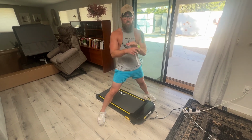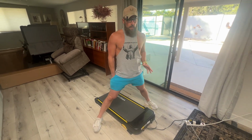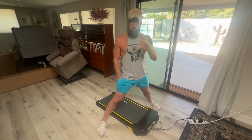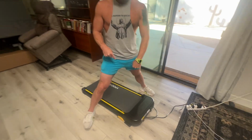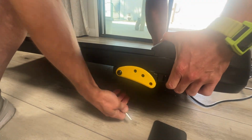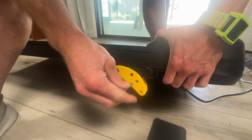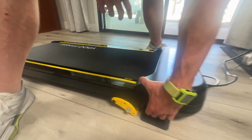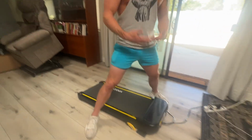Other thing that is incredible, if you've ever tried at-home treadmills with that incline, there are mechanical issues like crazy. This one you're never gonna have a problem with because it's manual. So all we do is on each side, you've got this yellow thing. You just pull that clip out, put it in where you want. You have 3 different settings. And if we just do that on the other side, now you have incline.